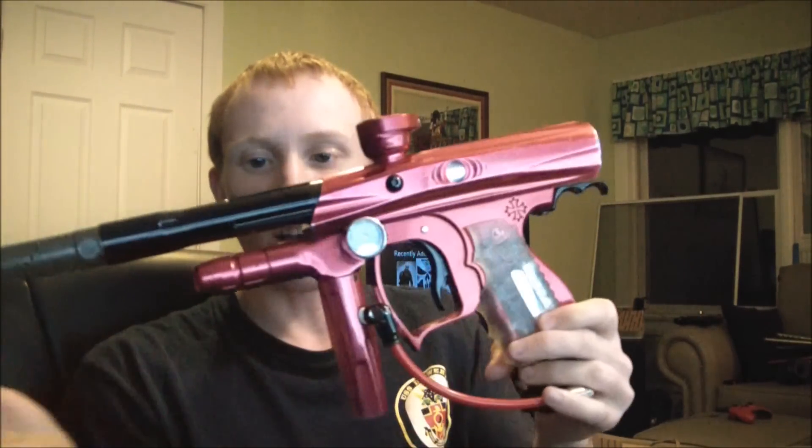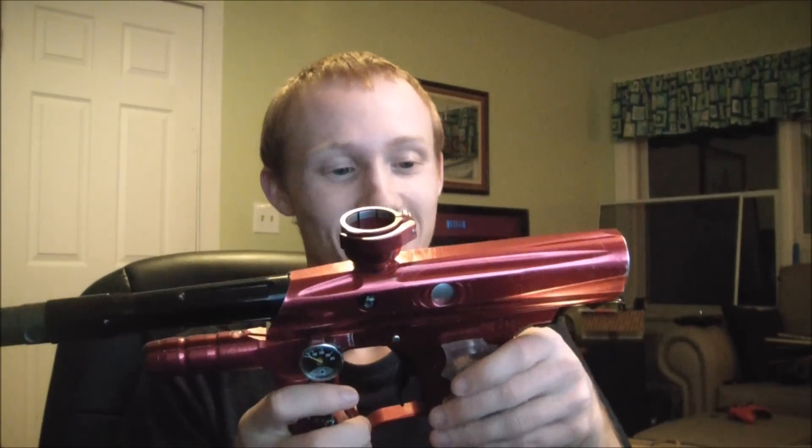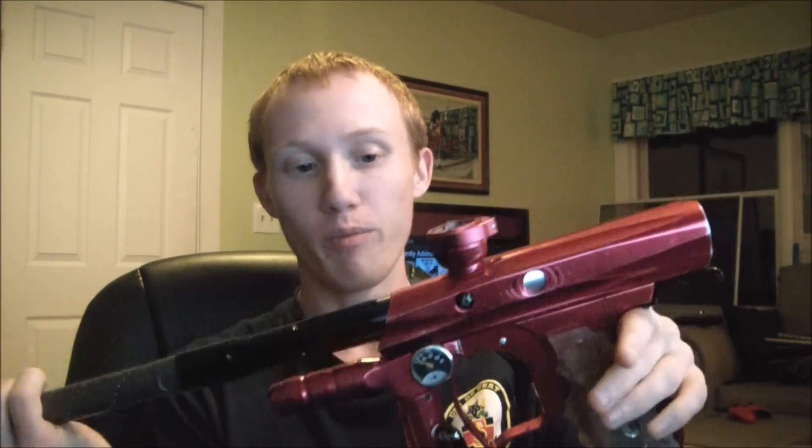After a whole bunch of tuning and messing with it, the shocker now consistently shoots at about 140 PSI. If you're shooting other things like Poppets or even just Impulses, 140 PSI really isn't anything compared to those guns - but for a shocker that's almost legendary. To shoot that low and consistently without any bolt stick is great. I'm going to take it out on Saturday - we've got a private game at our park - along with about two other guns to do some shooting videos.